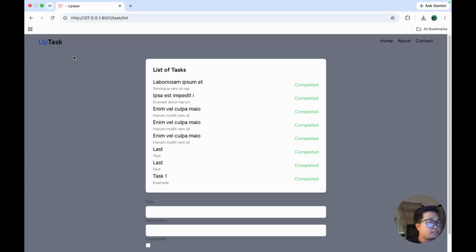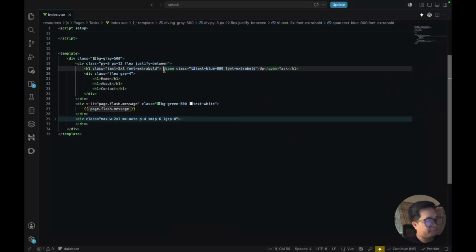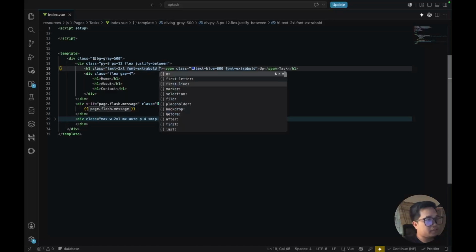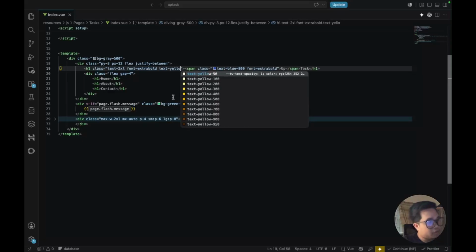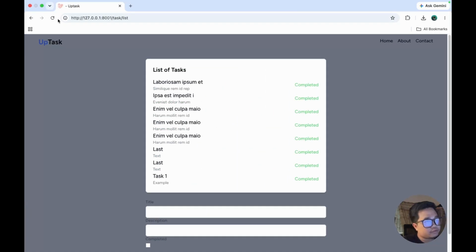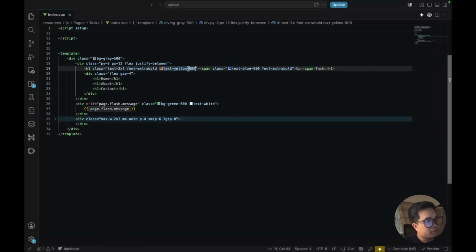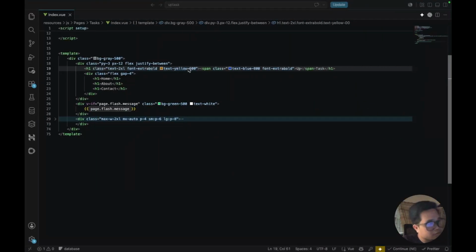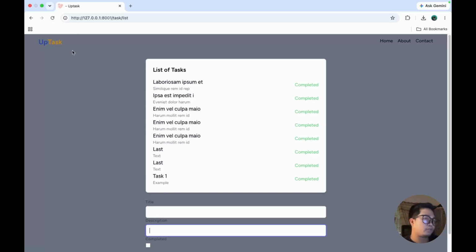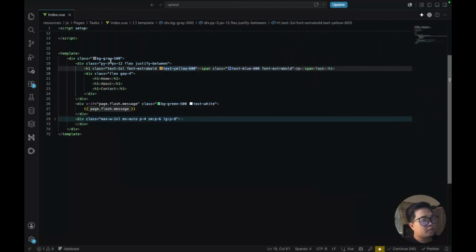Now it's good. Up task, and the task becomes, you can design the task in the root. You can design it like text yellow of 800 or 600, 700, I don't know. Yes, good. 600 is better.